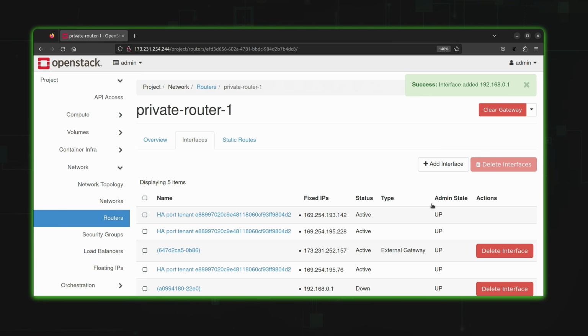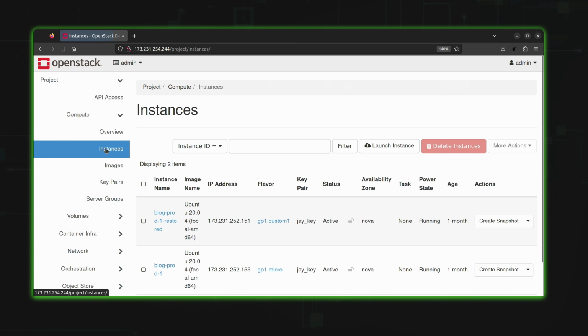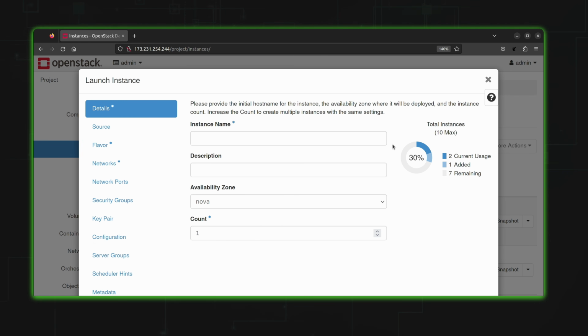And we've just configured Private Router 1. How cool is that? Anyway, now that we have a new network, let's create some instances on that network. So to do that, what we'll do is go here to Compute and then back to Instances, which should look very familiar to you. We've actually gone to this section many times in the series so far. What we're going to do is launch a brand new instance. And the goal here is to create an instance that's going to utilize the network that we've just created. So what I'll do first, just like last time, is give it a name. And since this is, I believe, the third instance that I've created, I'll just call this third instance. You can name yours whatever you'd like.